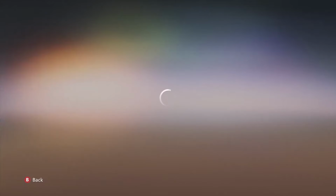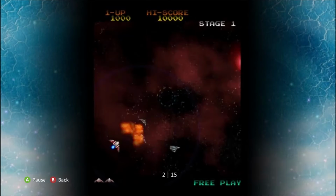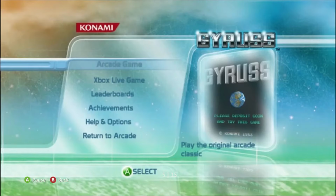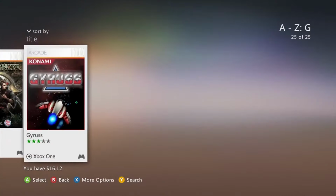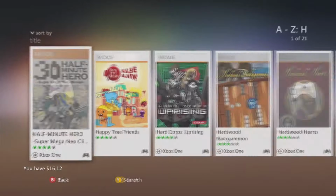Oh my gosh. All right, now there's a name I know from the good old NES days. I'm so fascinated by the arcade versions of NES games that I've beat, but I haven't ever played the arcade one. And wow, yeah, so Gyrus on the arcade, that's actually kind of cool. I am intrigued by Gyrus. It was a fun game, and it's $5, which is good, if it's like a re-release of an arcade game or something.